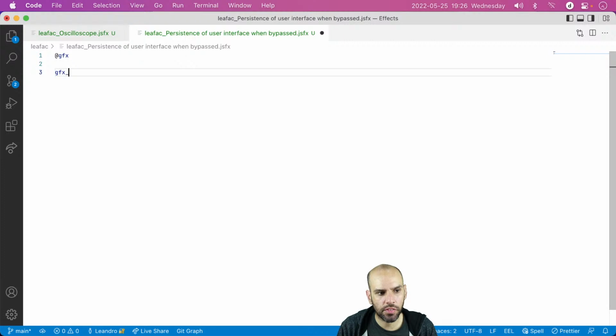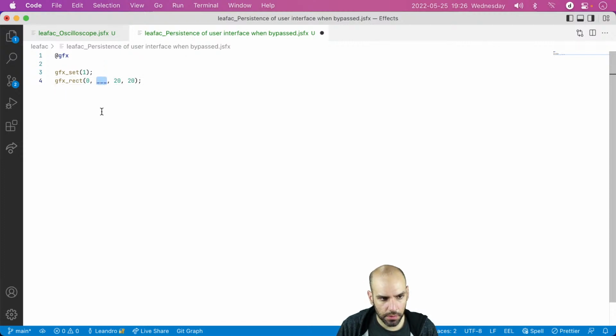I will gfx_set 1, set to white, then gfx_rect from 0, something, and it will have a size of 20 by 20.